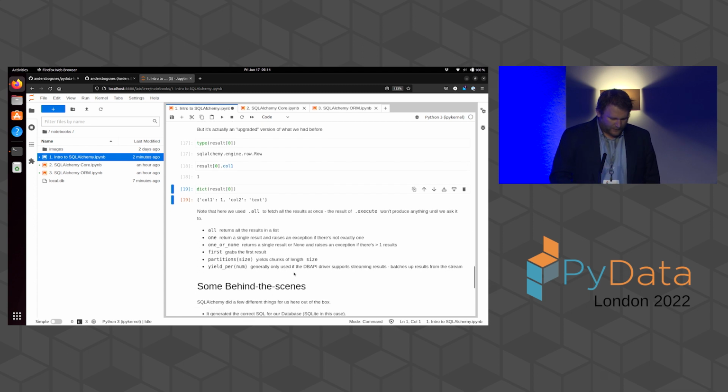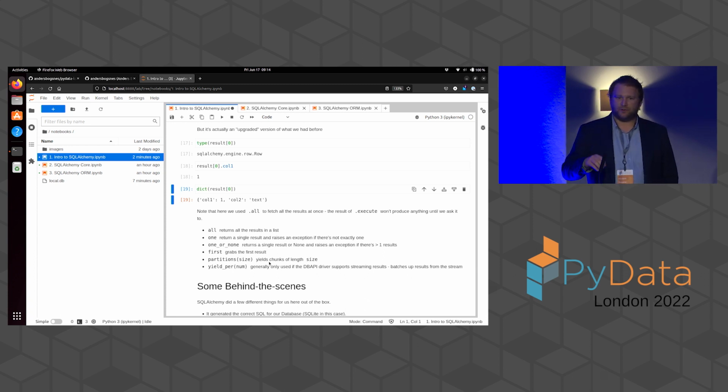Then you can also do things like streaming results. We're not going to talk about that today, but know that it is an option depending on your database driver. The different libraries for talking to databases have different options. For example, if you're working in Postgres, it's very nice to have server-side cursors. You can send your 10 million row results, keep them in memory in the database, and then ask for chunks of it at a time. SQLAlchemy supports that fully through streaming.